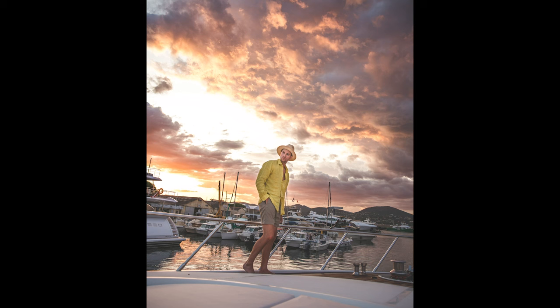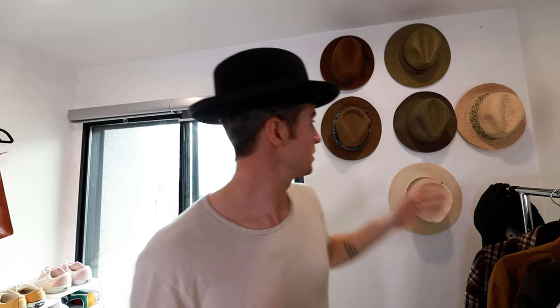I got this one at Target for like 15 bucks last summer. They're easy to pull off and they're kind of the most expected, so you're not gonna turn a ton of heads right away and have everyone like, 'Ooh, look at that guy, he's a hat guy.' Also consider where you're wearing the hat — wear it to the beach, wear it to the lake, somewhere that hats are already expected. If you show up the first time wearing a hat to the club or something, people are gonna be like, 'Whoa, why is he wearing this crazy hat all of a sudden?' Gradually take those baby steps, start with something straw like that, and it will become more of the norm.